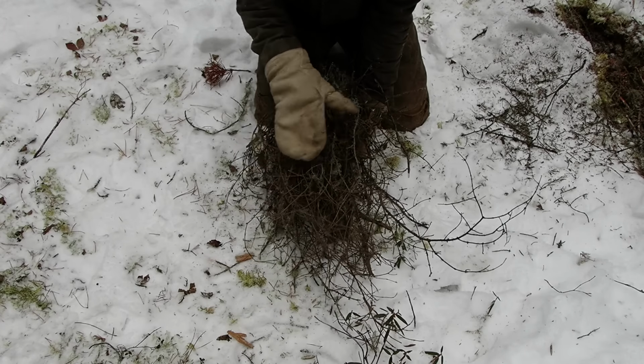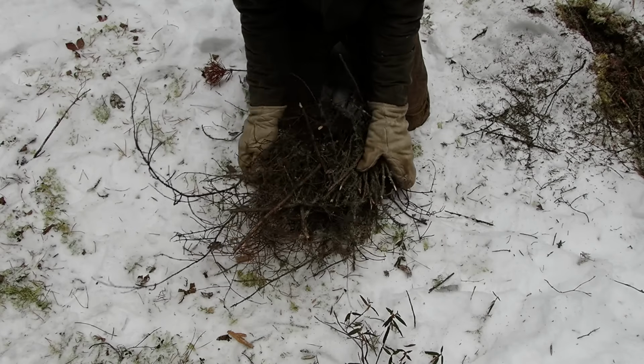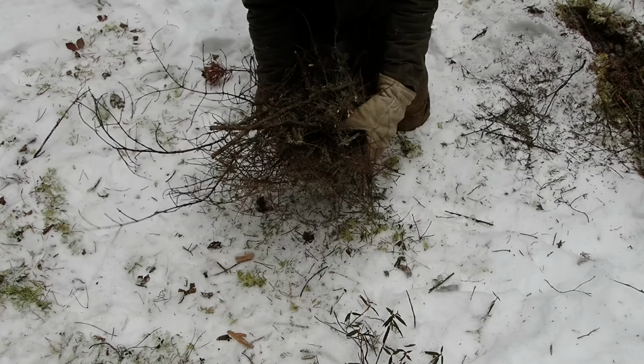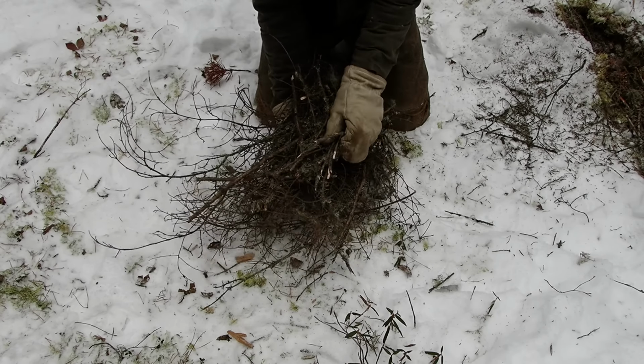Now we have all of our fine sticks, or the fine ends of the twigs, on one side, then a little bit bigger fuel on the other side. We're going to lay this down with the fine stuff on the bottom, light it from the bottom side. That way the flames will rise up and eventually ignite our larger fuel on top. Then we can just continually add to it.